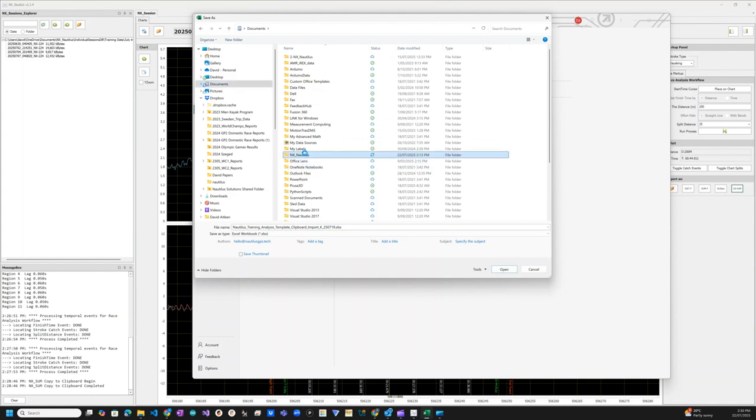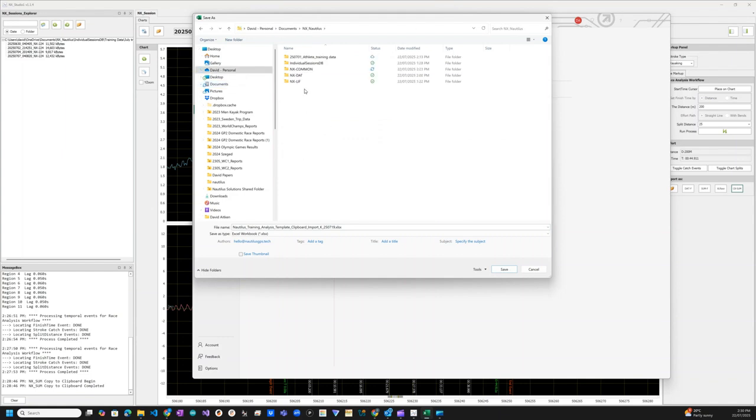And this is just a directory that I've created. You can put it wherever you like. I have a directory here for July, and I've just called it athlete training data. You might want to divide it up into athletes' names.